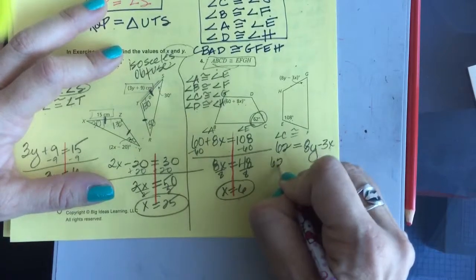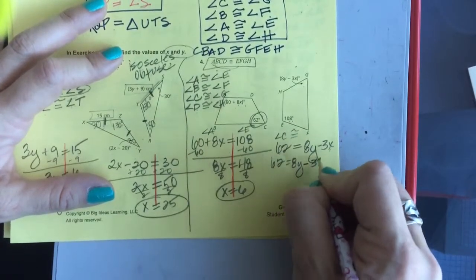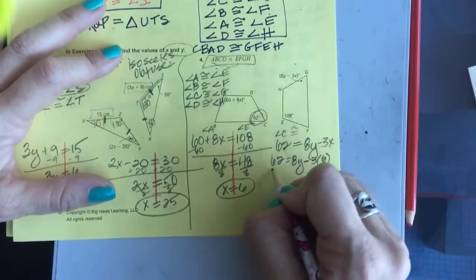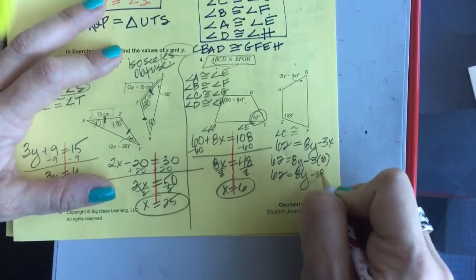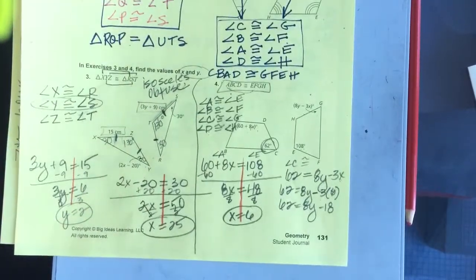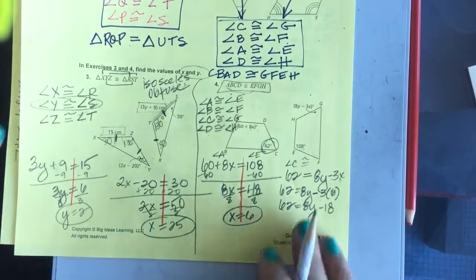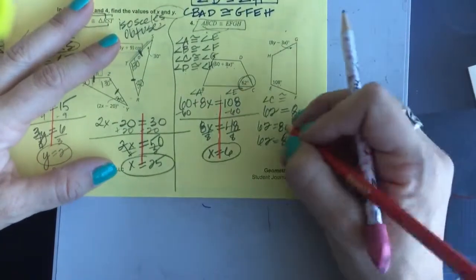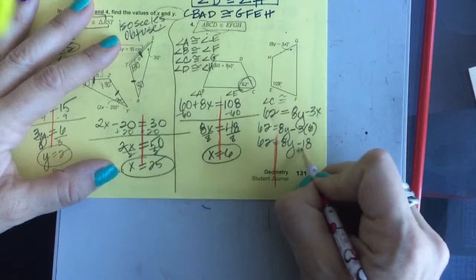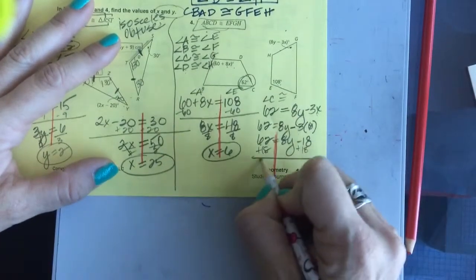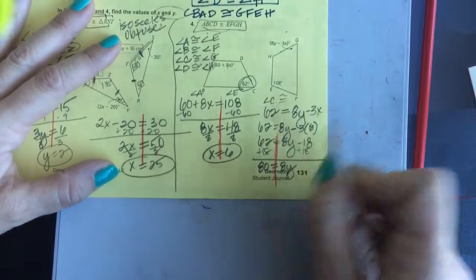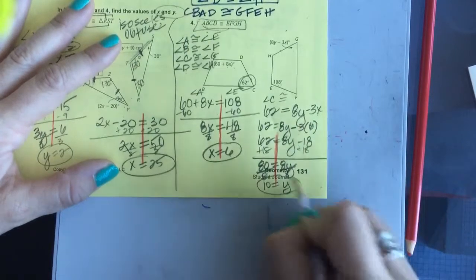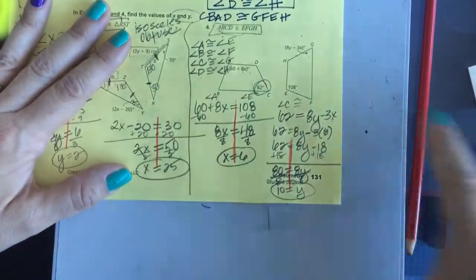So before I do anything further, 62 equals 8y minus 3 times 6. I got to put the 6 in for x because I'm not going to be able to solve for both. I already know what x is. 62 equals 8y minus 18. I had to use my x. Now from this point, 62 equals 8y minus 18. Now I'm solving. I'm going to add 18 to both sides. I think that's going to be 80. And then I'm going to divide everything by 8. Y is 10. When you're ready to move on, turn your page, and that'll be my clue.